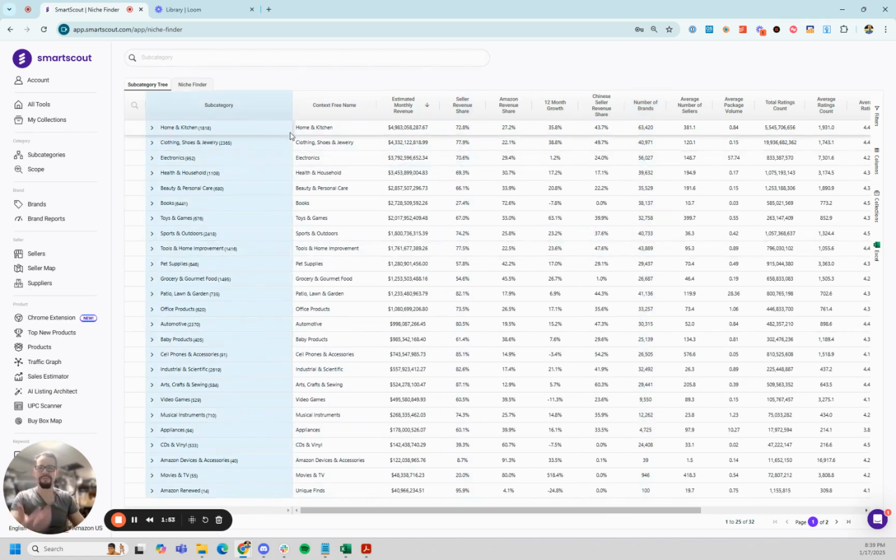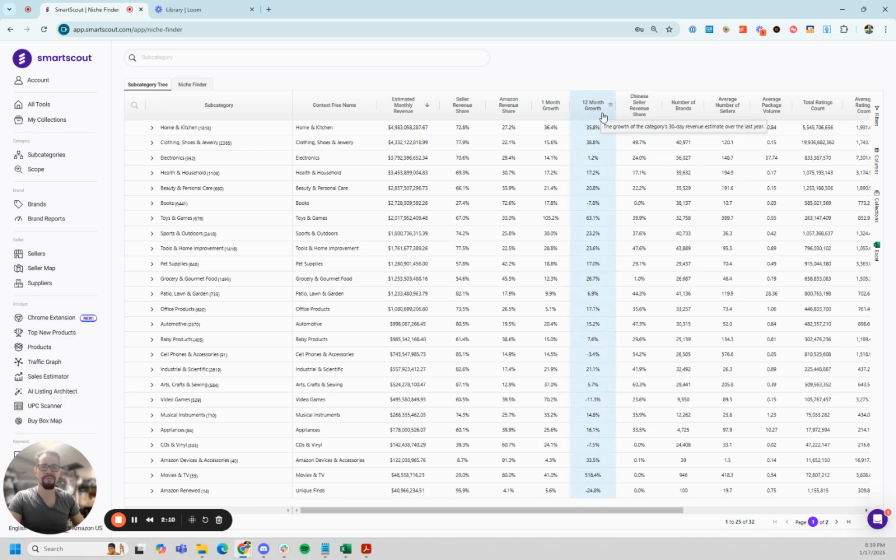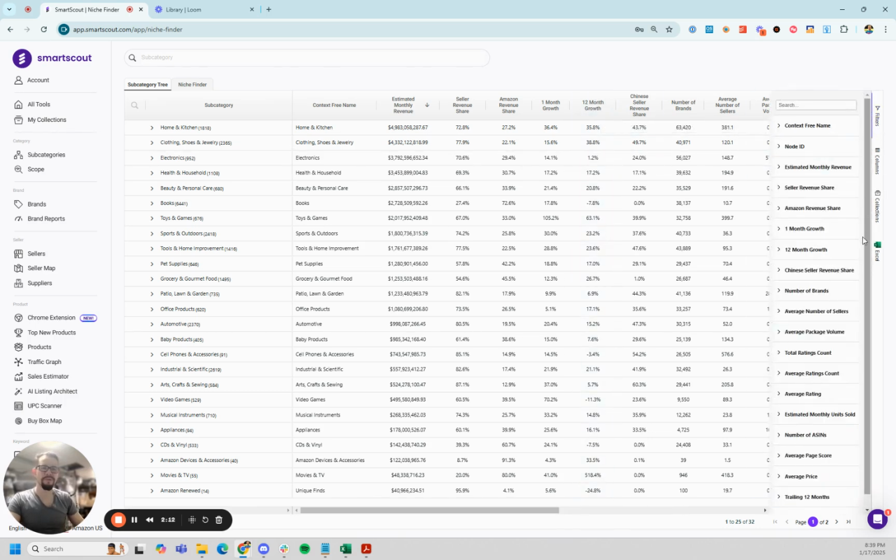So, just to give you an example, here we clicked on subcategories. Now you're seeing all the different subcategories. I already turned on the 12-month growth here, and you can click that. You can search it as well at the top, but you click 1 month or 12 month. Usually it's turned off by default. Let's put both of them here. You can filter it as well. For example, you don't want to spend time looking at any of the subcategories that are already negative.